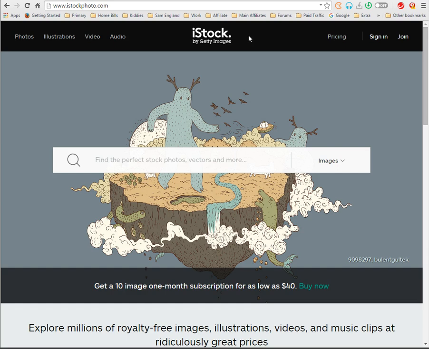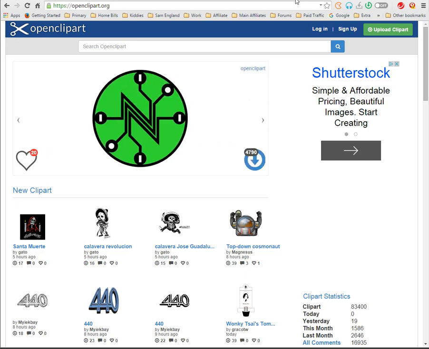If you want an exception to the extended license, contact the stock image website, ask them for clarification, and if they give you permission to use their image with a standard license in the format you wish to use it, get it in writing. Don't take somebody's word off the internet. Get it in writing from the stock photo website so you don't find yourself at the butt end of a copyright infringement lawsuit. Okay?